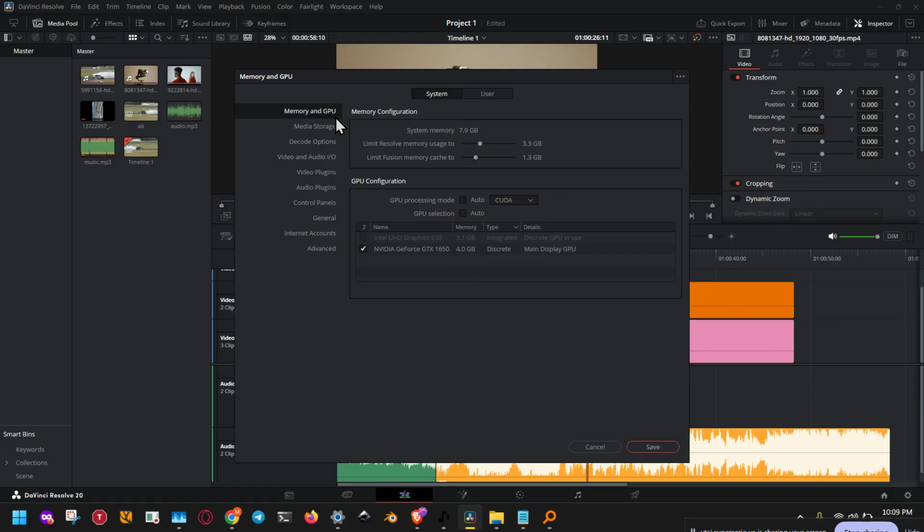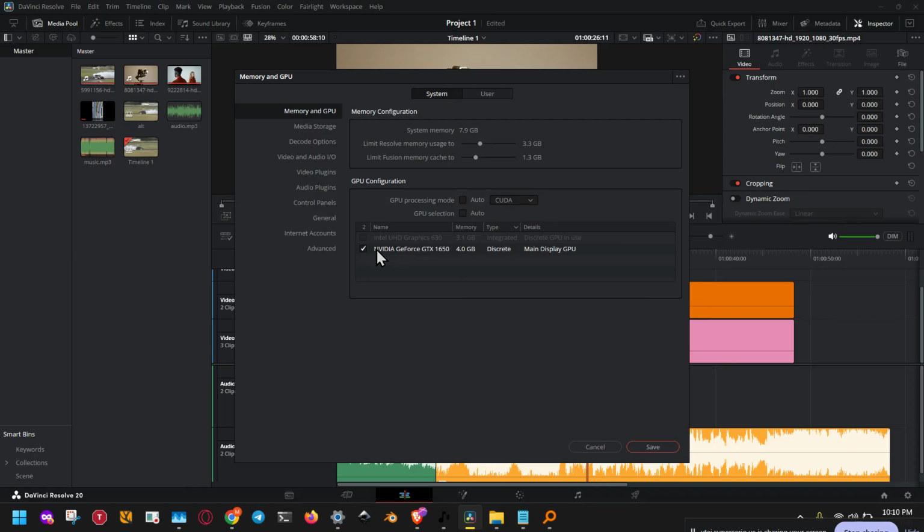Open the GPU settings and look for GPU processing mode. Set GPU processing mode to Cuda if you are using an NVIDIA graphics card, or OpenCL if that's the better option for your hardware. The important thing here is to turn off Auto if it's currently enabled. Auto detection can sometimes choose a less stable configuration or switch to a device that isn't ideal for heavy editing. By selecting the correct processing mode manually, you're giving Resolve a more reliable path for handling video processing and effects.